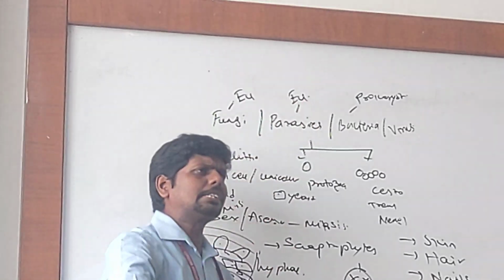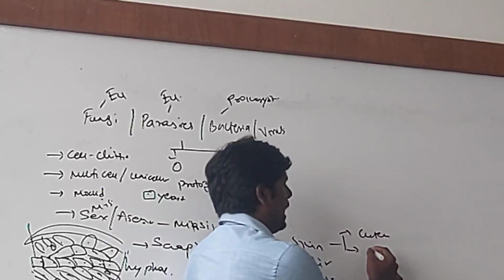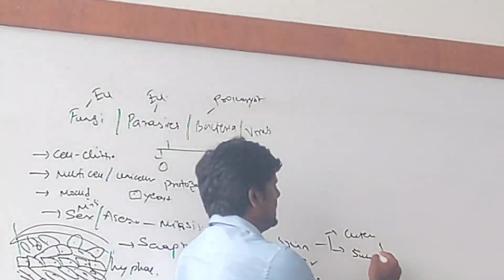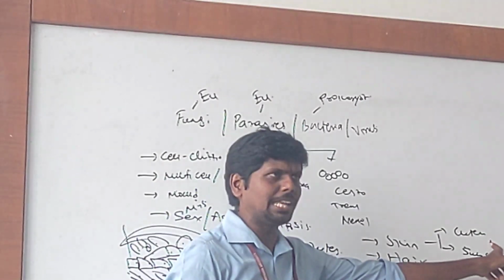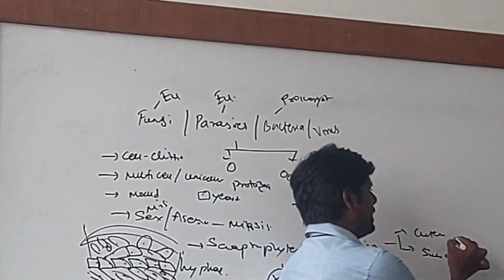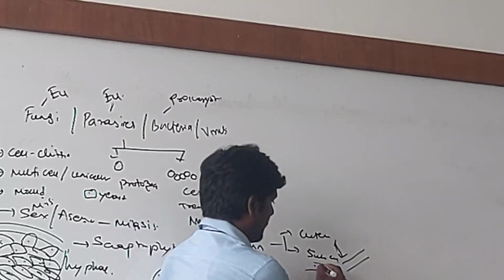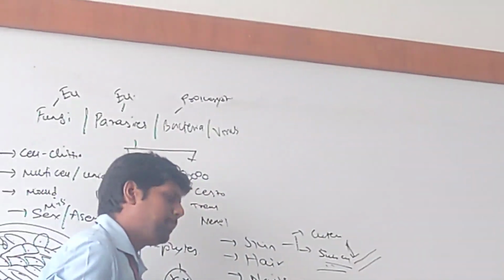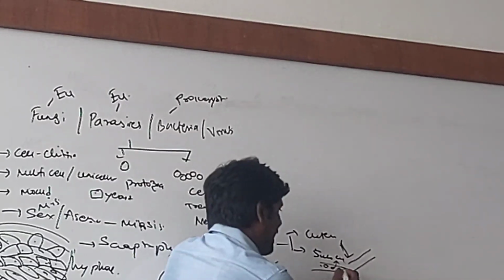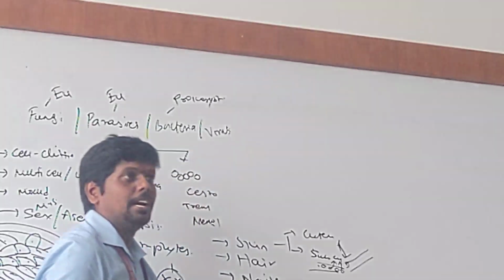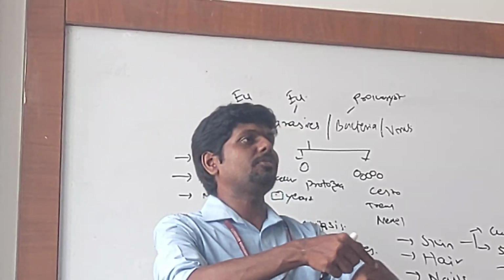No, skin has 2 areas, cutaneous and subcutaneous. The uppermost layer is called cutaneous and the second layer is the subcutaneous layer. Most fungus will attack or feed on the cutaneous layer, but some fungus slightly gain access into the subcutaneous layer. Immediately in the subcutaneous layer we have blood vessels. Now what happens in the blood vessels? We have white blood cells. The white blood cells will start attacking the fungal material, leading to a localized swelling, and you will see a bump on the surface of the skin.